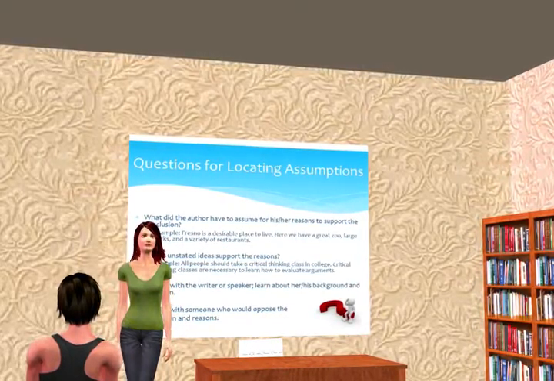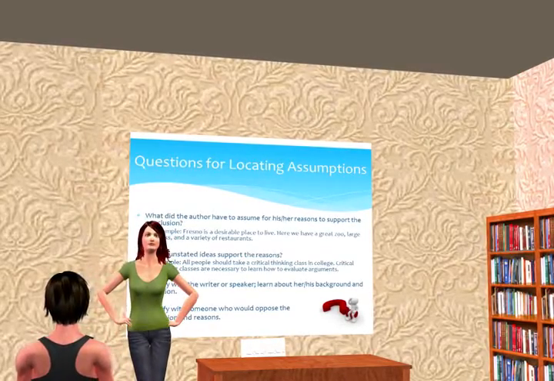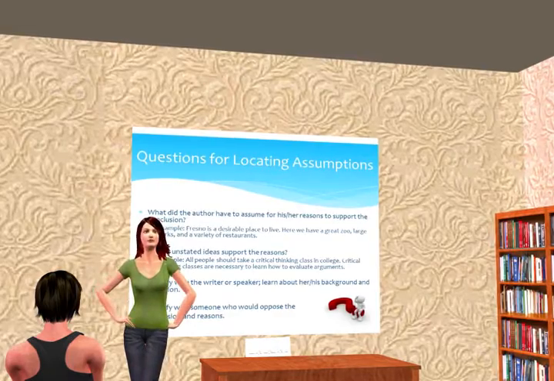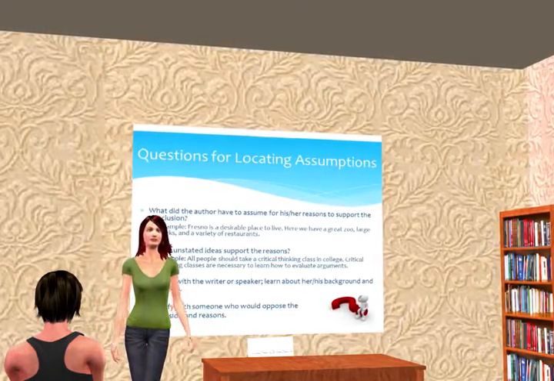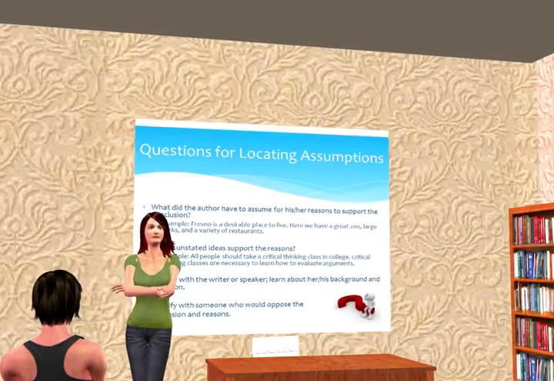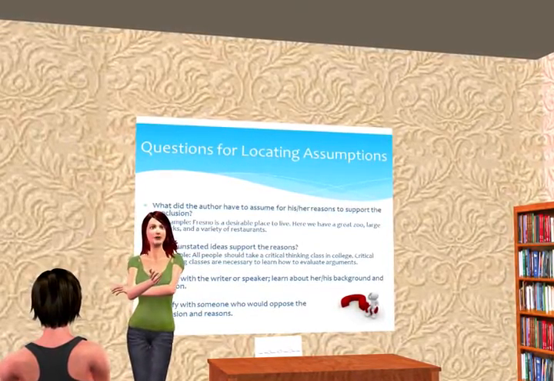And someone might answer, well, there aren't many jobs available here. And so that might clue you in to the fact that offering the reasons that we have a great zoo, we have large parks and a variety of restaurants, that there are particular assumptions there about what makes a place desirable to live in.